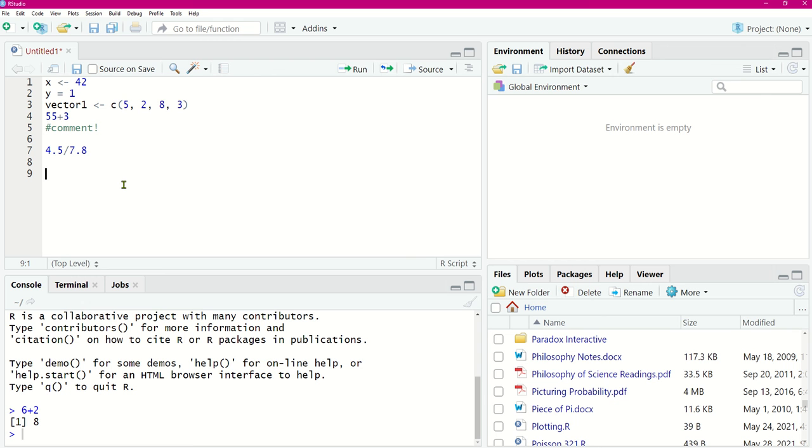The third, and I think the most beneficial benefit of using RStudio over R when you're writing your code in scripts like this, is that RStudio offers suggestions based on what you type. And typically this shows up when you're trying to type a function. So the example that I use in the PDF is the dbinom function. Depending on the class you're taking, you may or may not use that function. You're probably not familiar with it yet if this is your first time opening R and you're watching these videos.